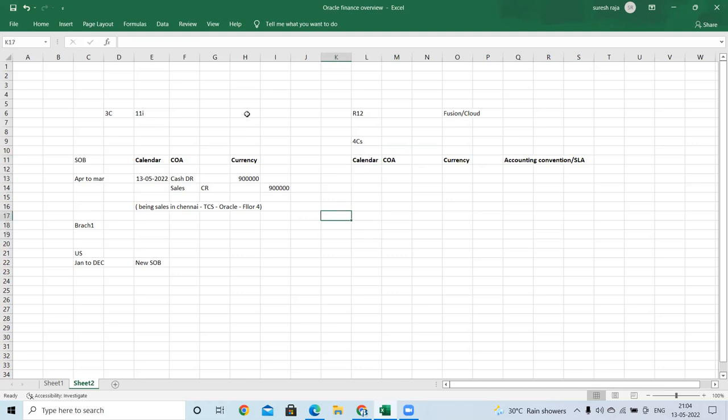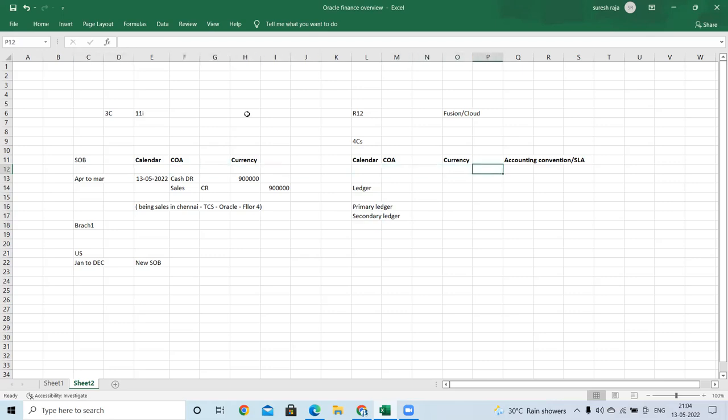Same thing. The first branch will have a 4C. In India, it is called ledger. There we call it set of books, right? Here it is called ledger. If you change another C, we will have a primary ledger first, and from the next onwards we accommodate in secondary ledger. If anything changes, you can build up to 20 to 29 secondary ledgers. The more you go, the more complicated it gets. So this reduces the time-saving thing.